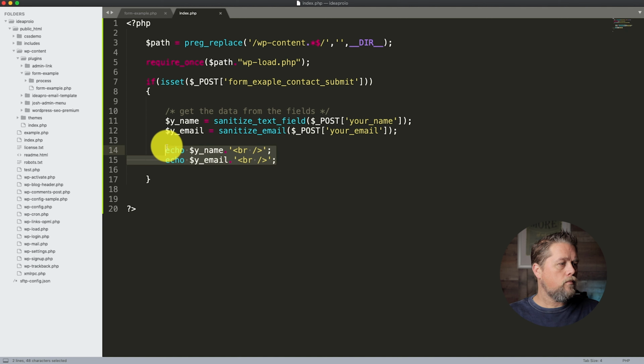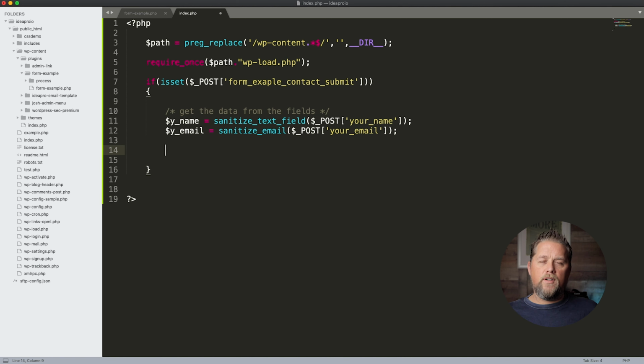Okay, so now we're going to write the function that will send out an email, and we're going to email it to my business email address. All right, so we're going to do a wp_mail. Now, if you haven't watched my video about setting up an SMTP server, I'll link it here in the cards.